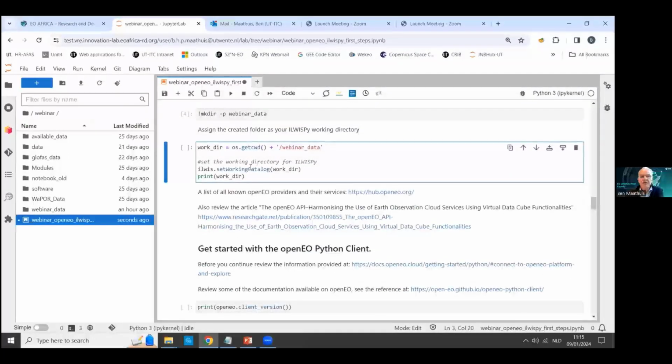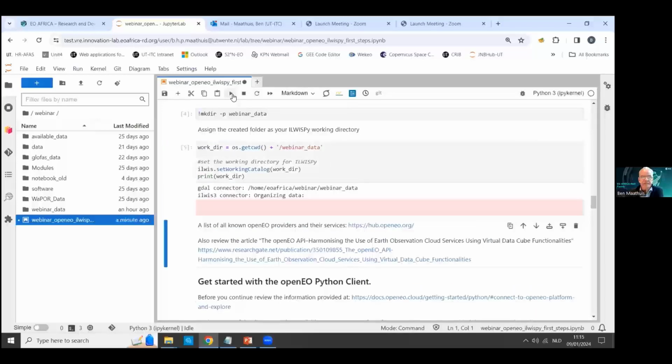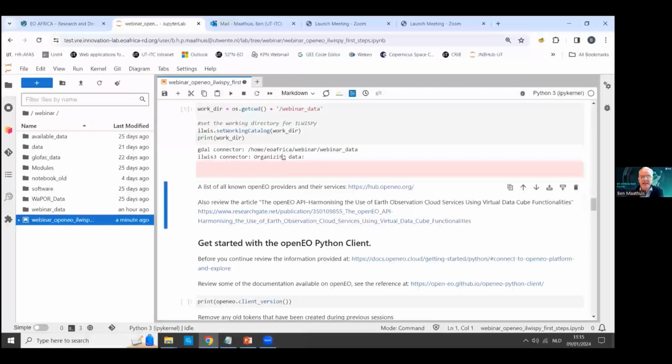Now I'm going to assign the folder as our working directory for ILWISPy. So basically, this is the preparatory work. We have loaded our site packages and we have defined where the data will be residing.